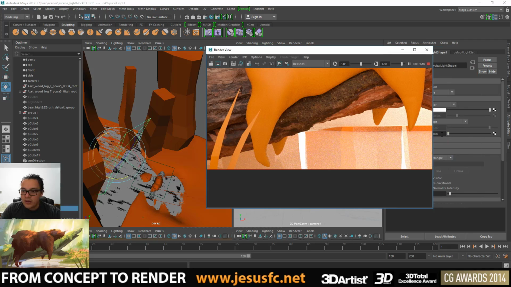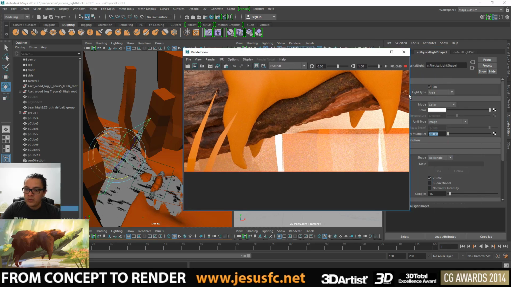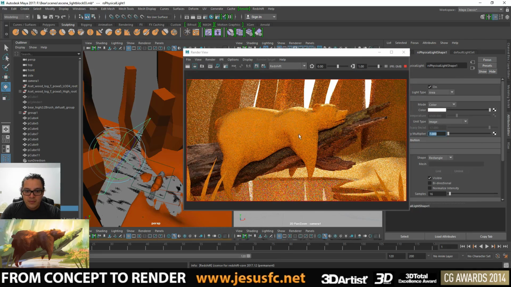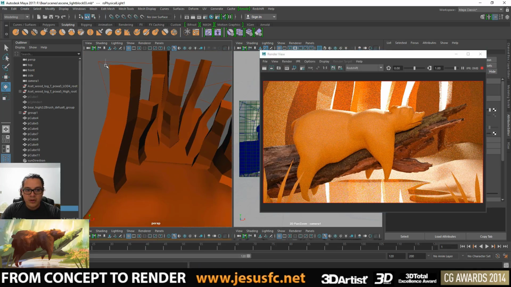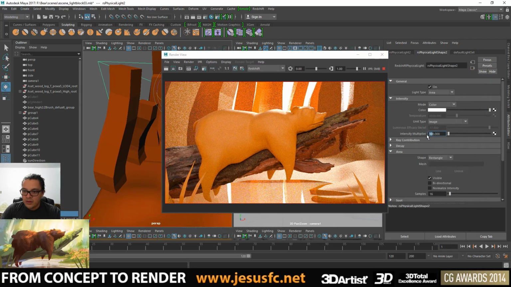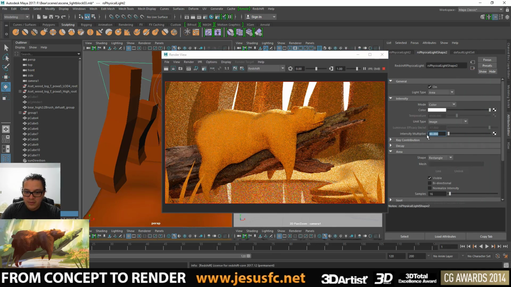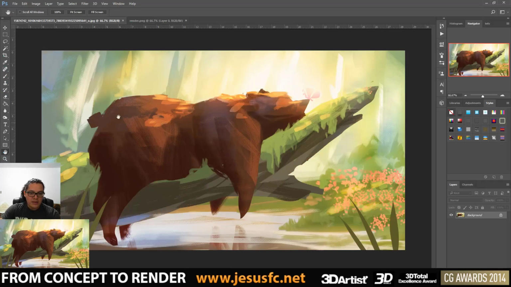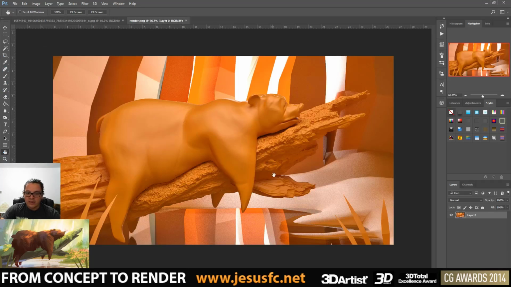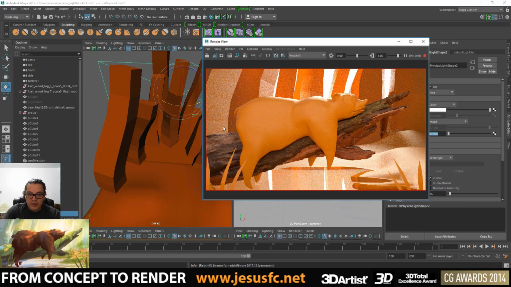Maybe I should take this one lower, to 7. And this one over here also needs to be a little bit lower, maybe 80. So the reflections are working, everything is working, and right now I have the scene. Sadly, I lost this light. I really liked the way the lights were working here. But anyway, what can I do?